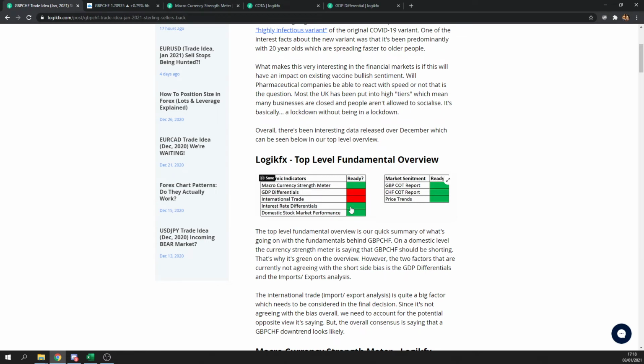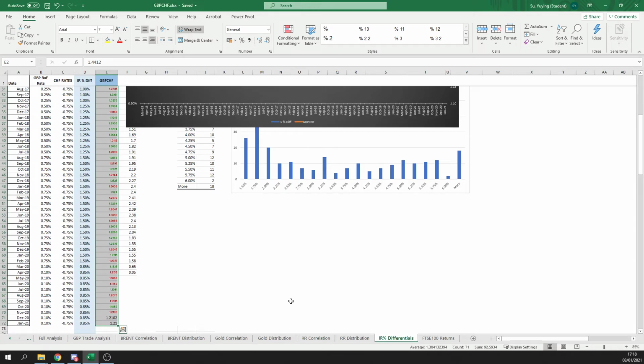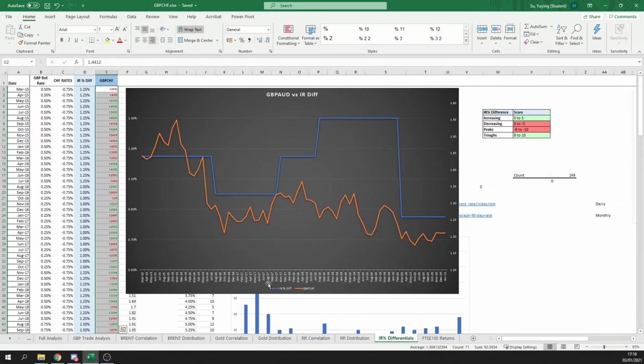Now, one of the final steps is the interest rate differentials. And on the interest rate differentials, we can see that it's a more smooth-ish line in comparison to GBP Swiss franc. So what I mean by that is, as the interest rates stagnate and go down, GBP Swiss franc stagnates and goes down too. As the interest rate differentials stagnate and go up, GBP Swiss franc stagnates and it goes up and up. Here we have a divergence where it's going down, but overall we can see that it has a similar shape to the currency exchange rate, right?